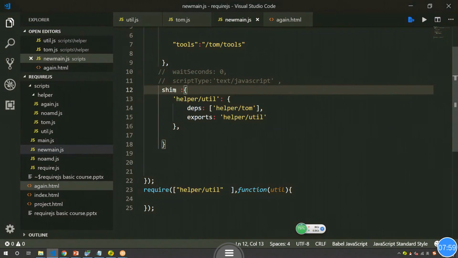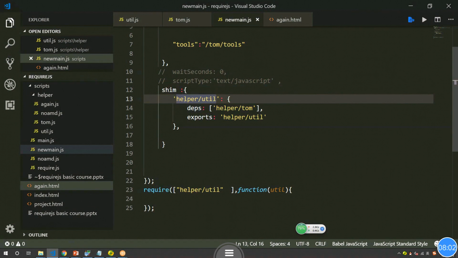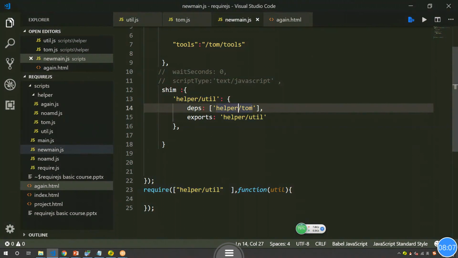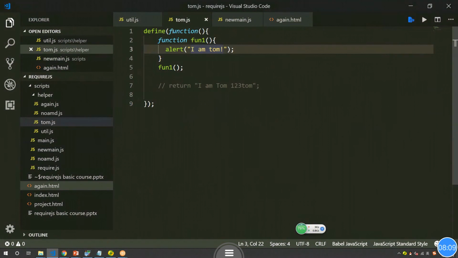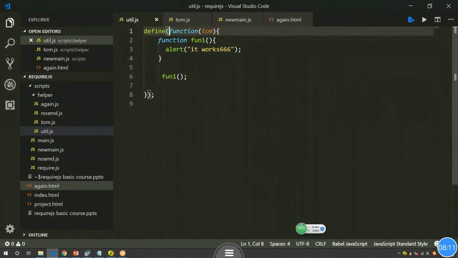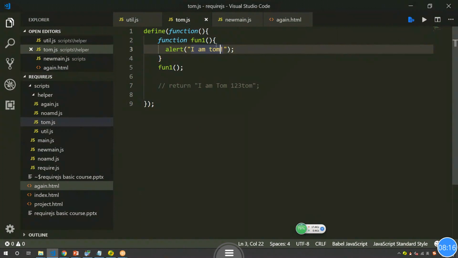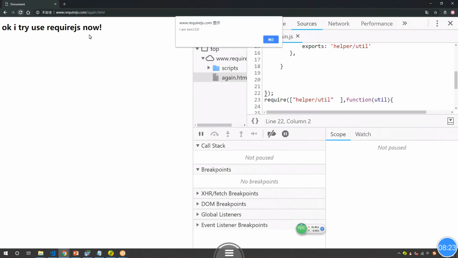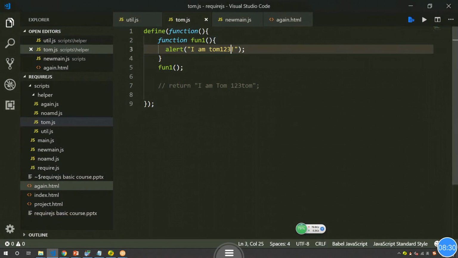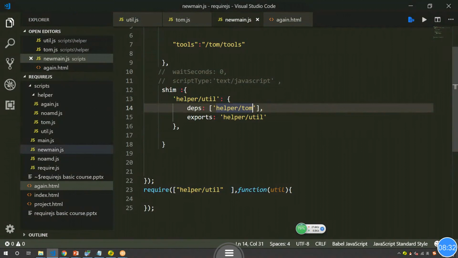So we use the Shim to tell the helper util that it needs Tom. Here the util doesn't tell anyone I need the Tom file, but here I'm Tom is maybe 3, 1, 2, 3, and have a try. It's I'm Tom 1, 2, 3. It works. So the new way to use it.